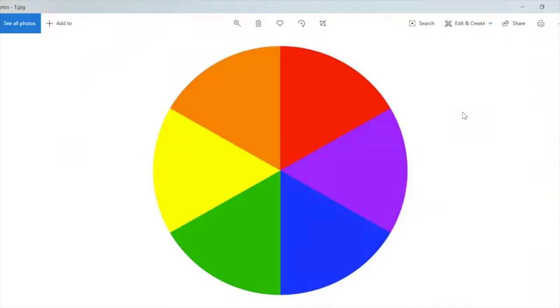Hi everyone, this is Miss Katia and this week we're going to learn a little more about colors. I wanted to show you a color wheel that has our primary colors and secondary colors. Let's remember what our primary colors are: blue, yellow, and red. There are only three primary colors, but if you only have those three colors you can make the rest of the colors on this wheel.